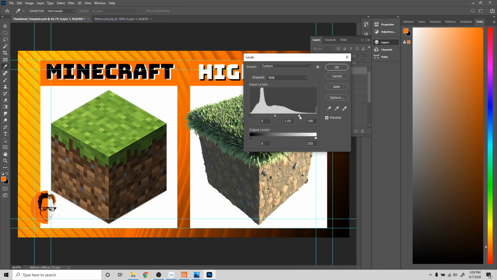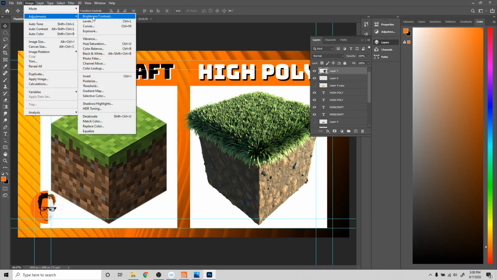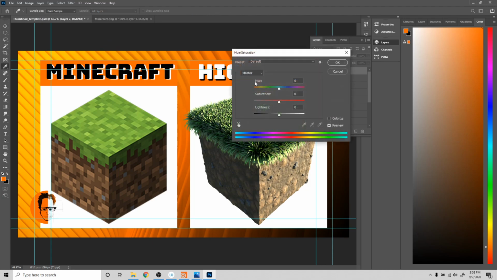And then we can maybe brighten it up a little bit. Add a little bit of contrast. And if we want to as well, we can go to some saturation and increase the saturation a little bit.